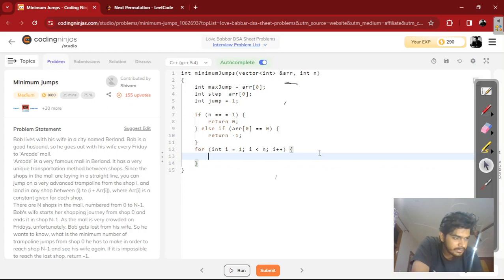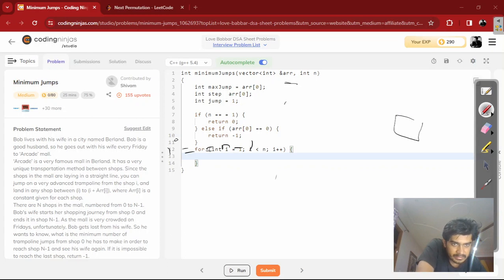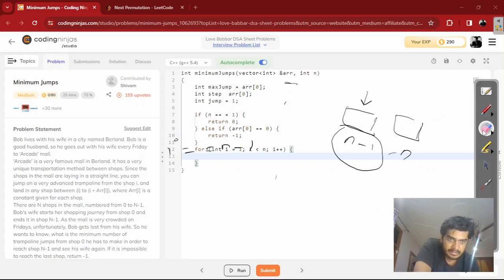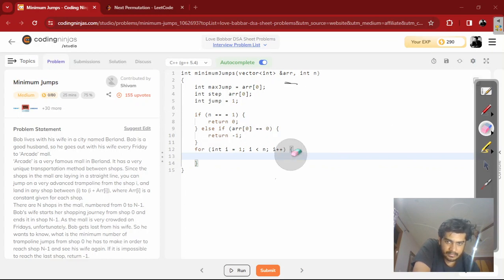Let's say our I is equal to n minus 1, which is the last element of the array. So this is 1, this is n minus 1. If our I is here, then I have to return the jump, because obviously this jump will tell us where his wife is, at the nth index.